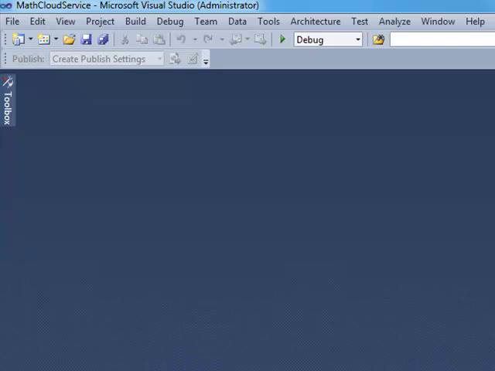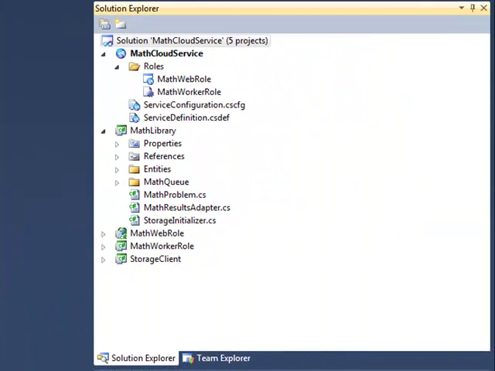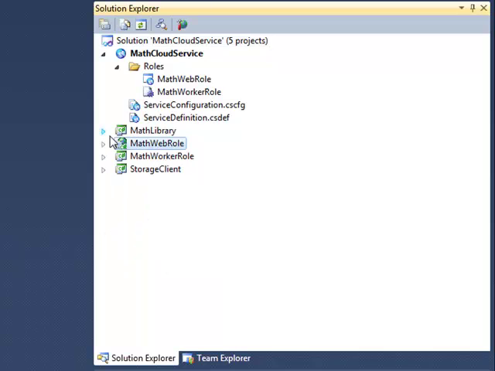This is an example of an application that's built using the asynchronous web role worker role pattern. We can see here that we have in the application a web role, and we have a worker role, and we have an additional library here that abstracts some of the interactions with the data storage for us.